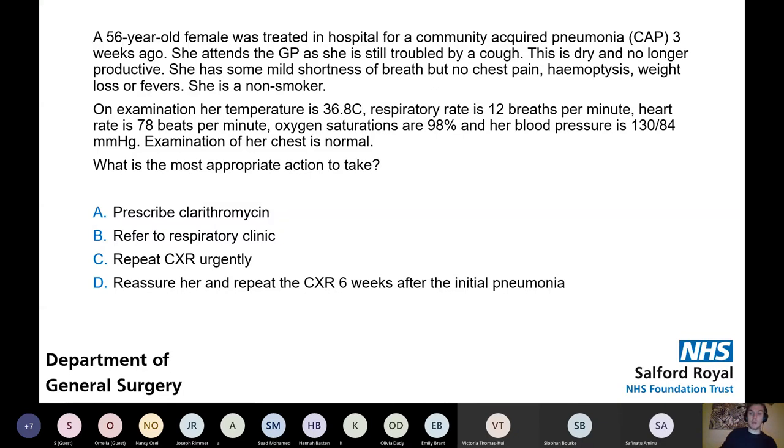So if that examination is normal, you're not hearing creps on the chest. It doesn't sound like there's any consolidation. So, okay, you may not be able to definitively say that, but she hasn't got a fever. She hasn't got creps in her chest that suggest that there's a load of muck in there still. Her symptoms are that she's got some shortness of breath, but she's not coughing stuff up anymore. All of this is fitting with somebody that's getting better rather than getting worse again. So doing a chest x-ray now is not gonna tell you much. What you want to see is her continuing down this path of recovery.